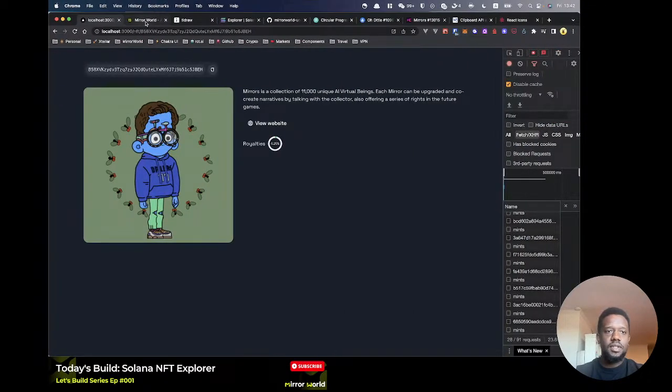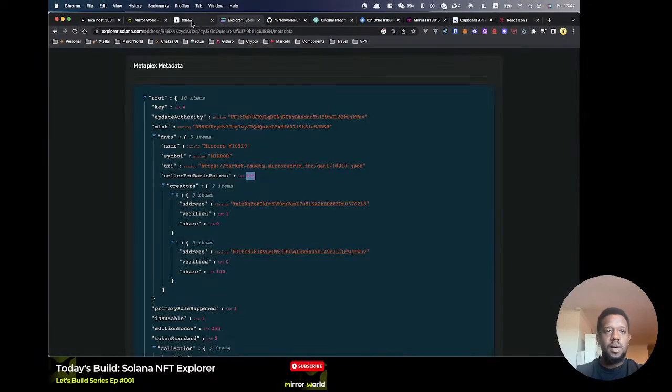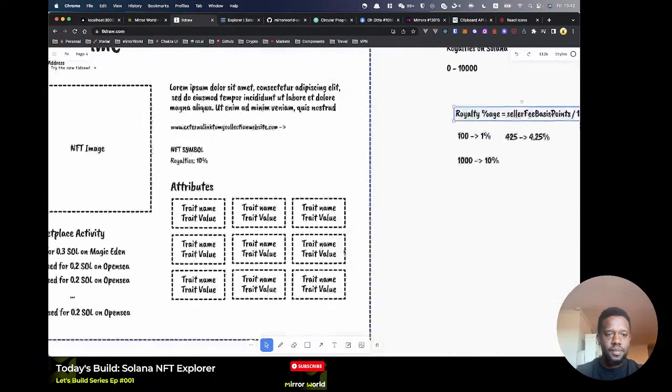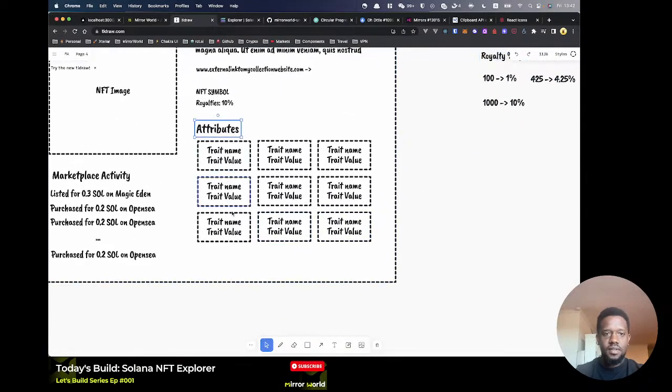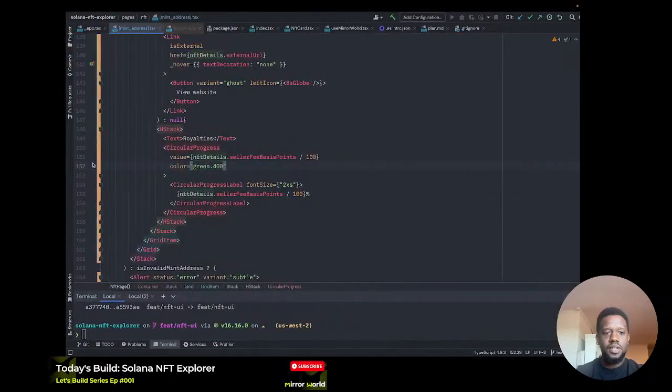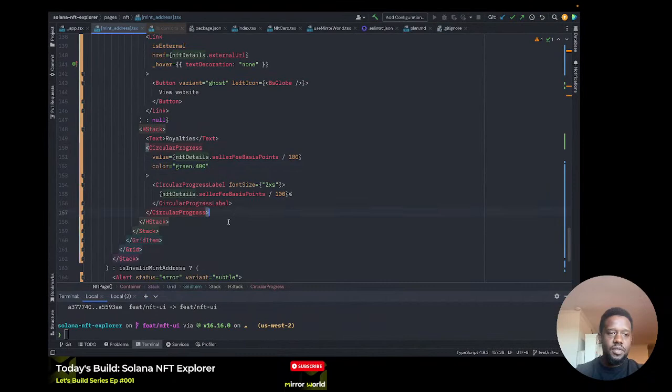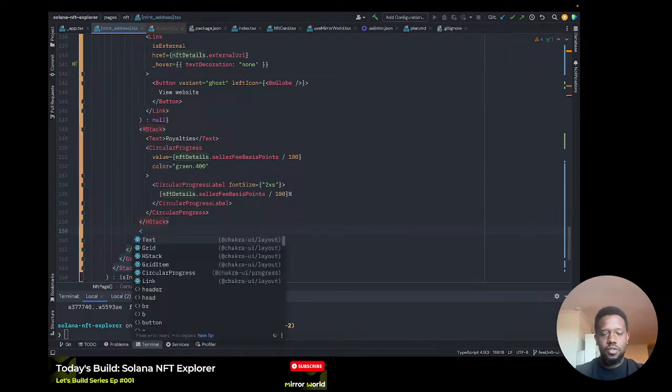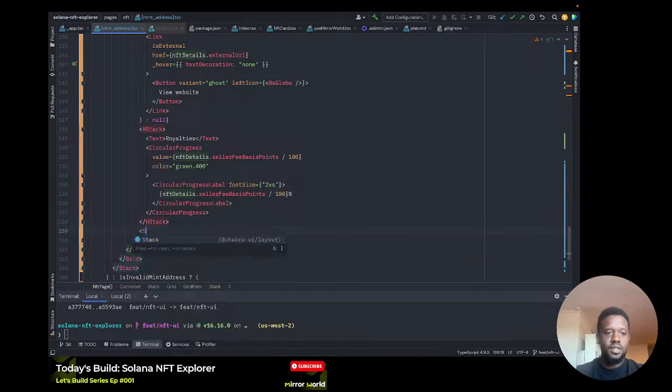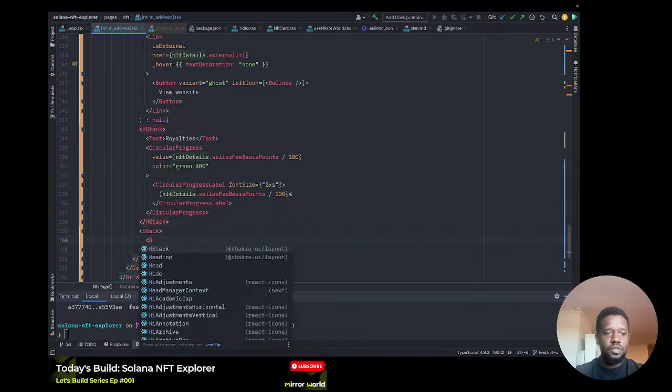And let's see. The last thing we want to do is now wrap them all into this list of attributes, which I think should be relatively easy. So let's do that. Under here, I'm going to create another stack as well, and I will give this a heading of attributes.